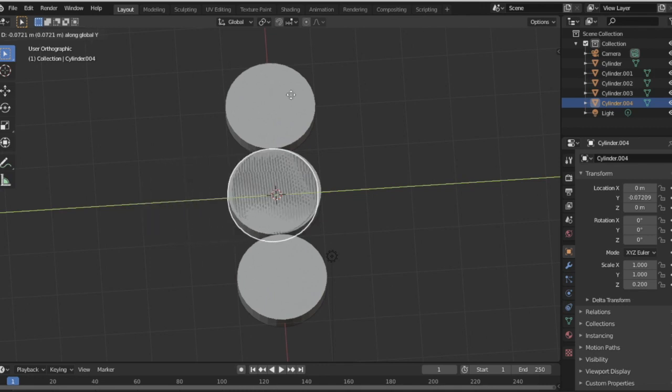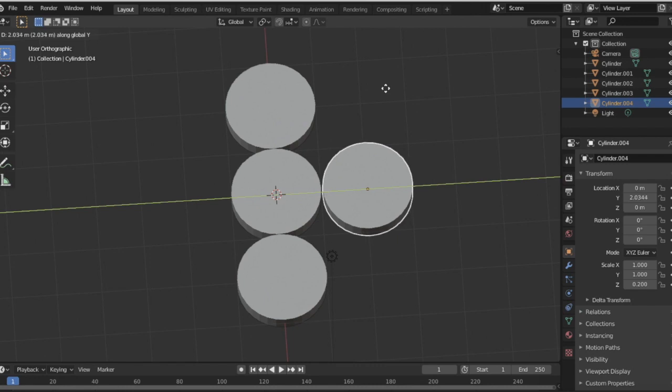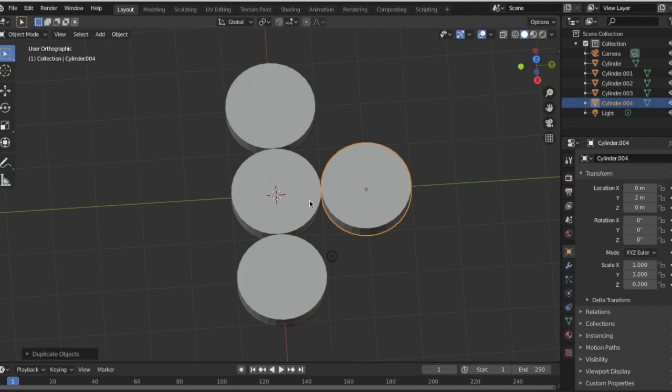Rather than moving it with the mouse, we're going to type in how many squares. Well, it's 2 squares again. So we type in 2. Hit Enter. Okay, so we've got our 4th cylinder made. Our 5th cylinder isn't going to be plus 2. It's going to be what? Minus 2. That's right. I'm sure I heard someone say that, even though you're behind your computers.